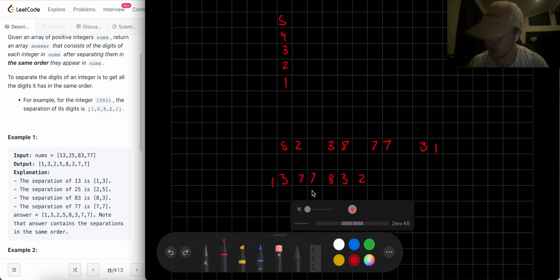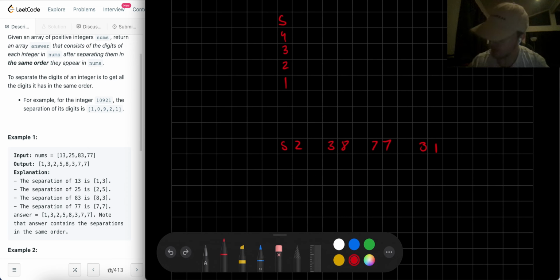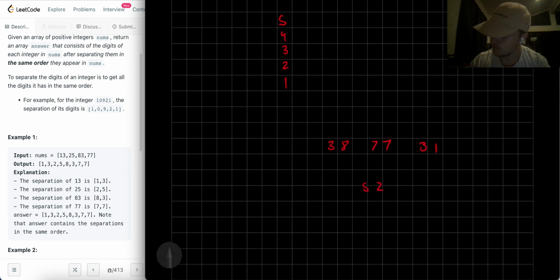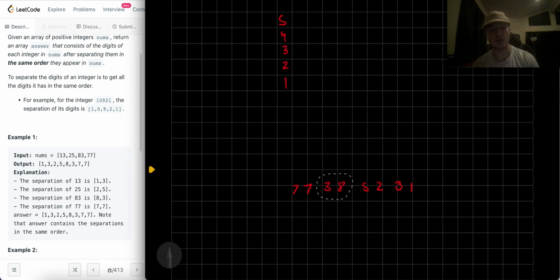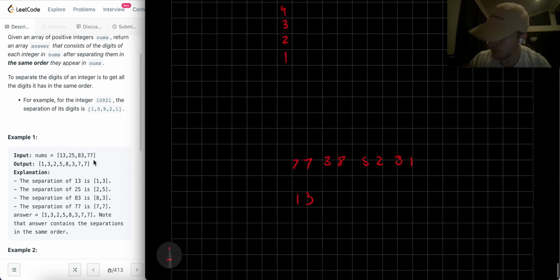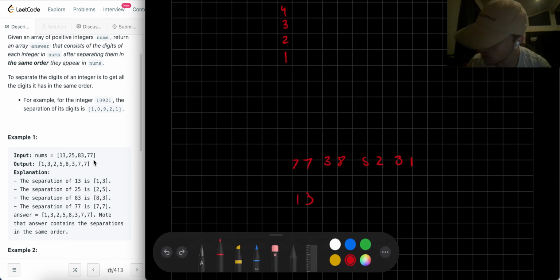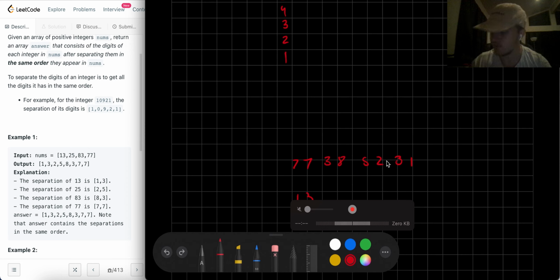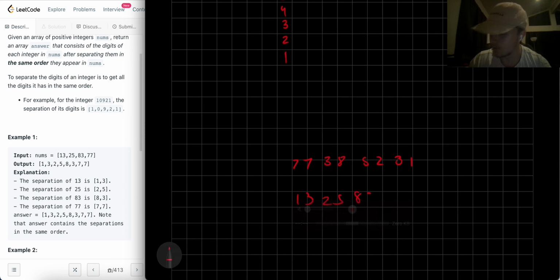So if everything was done in reverse, meaning that you did this process, but you started at the end, what you'll notice is, if you just reverse this, so 1, 3, 2, 5, 8, 3, 7, 7, you'll notice you get the answer here.